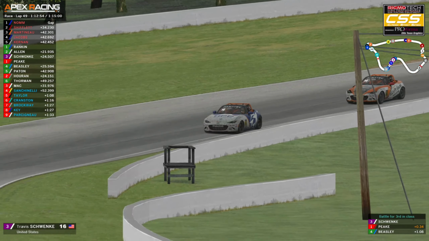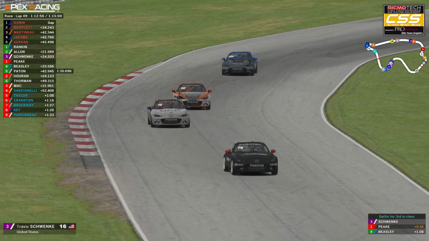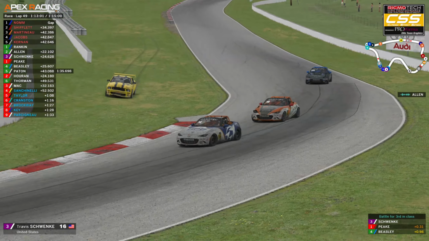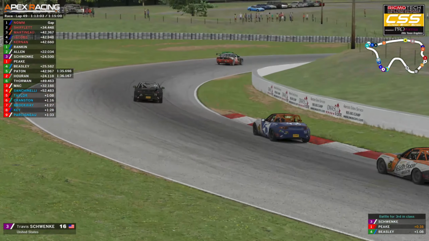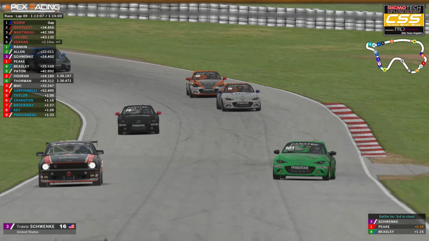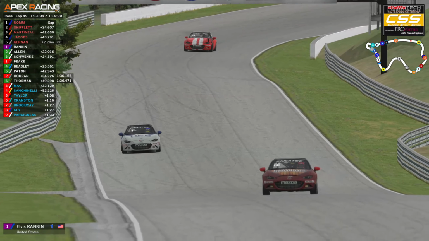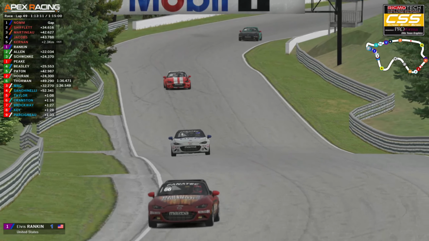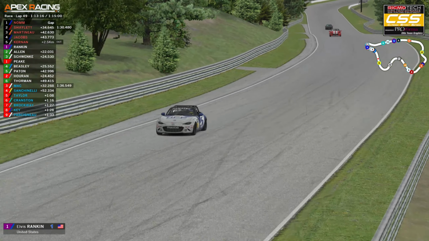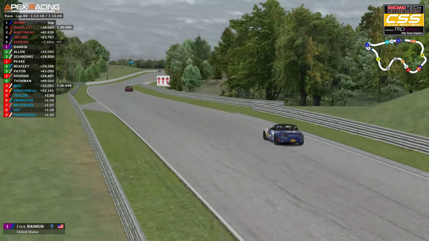And I feel like with a couple of minutes to go, we should give a big shout out to our current runaway leader in the ST class, and that's Elvis Rankin. He has run a perfect race. He had a disaster last time out, crashing his Ferrari GT3 machine here at Mosport on turn 1, and that memory is bound to have haunted him.